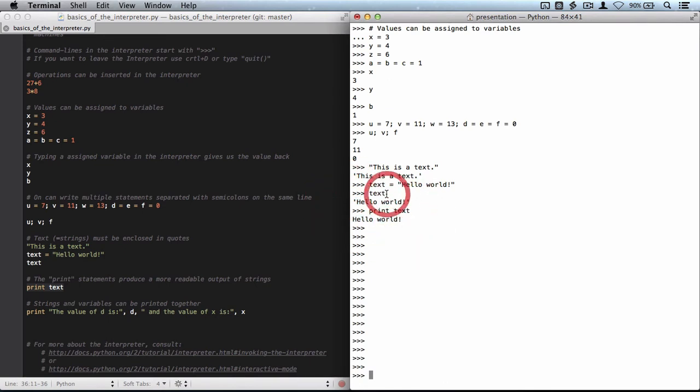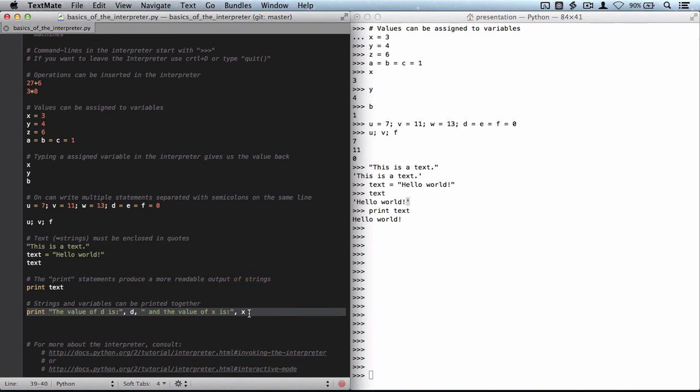So in this part, I'm asking the interpreter to tell me everything it knows about the variable text. And the interpreter is returning, sure, the content, the value of text, but also some meta information about the type. It's telling me with the quotes that this is a string. Well, if I do print text, I'm essentially, it's not quite true, but I'm essentially asking the interpreter to print the value of text. And the value of text is just hello world, not a string hello world. Okay, so this is a bit subtle, but this is already an interesting nuance.